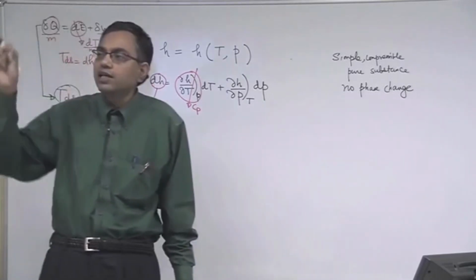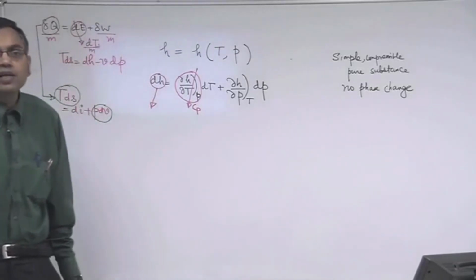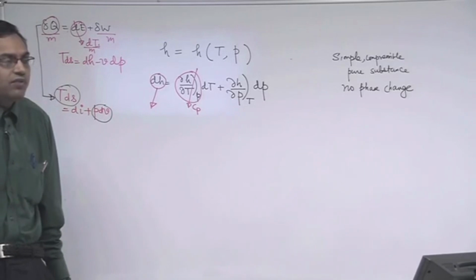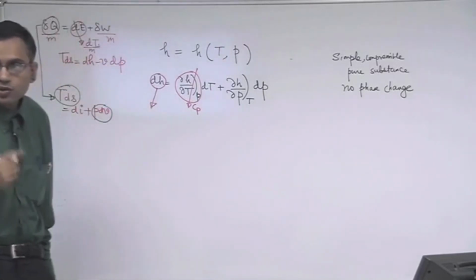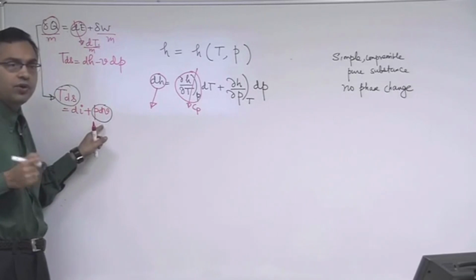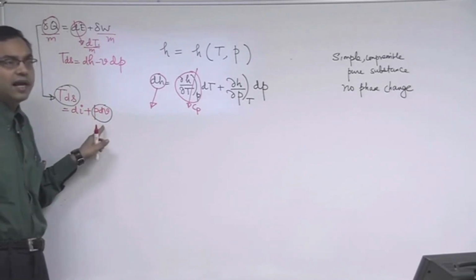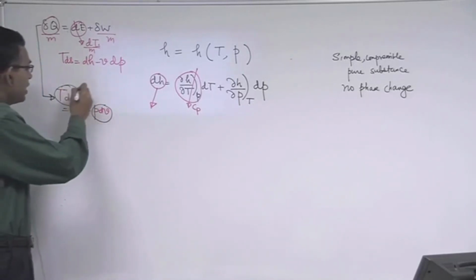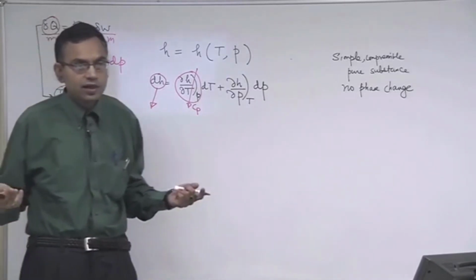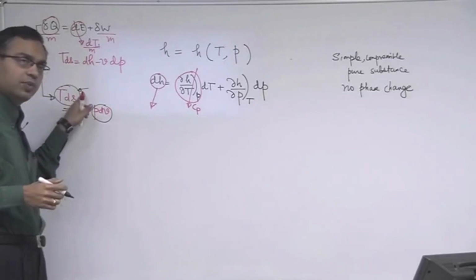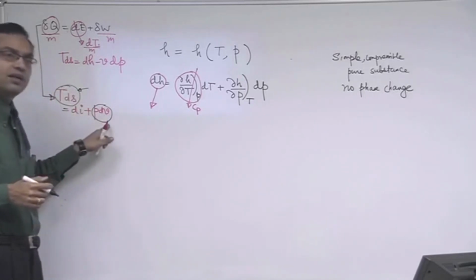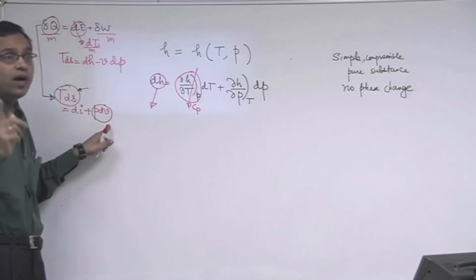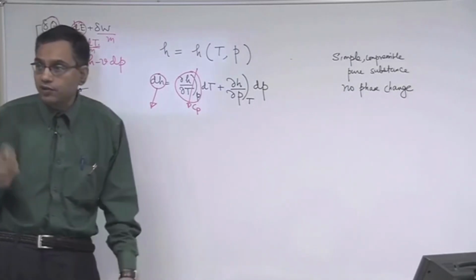For example, the system boundary is at a temperature of 10 degree centigrade and the ambience is at a temperature of 30 degree centigrade. Because of this finite temperature difference, the heat transfer between the surrounding and the system becomes an externally irreversible heat transfer. So, when we say quasi equilibrium, we mean internally reversible, but there is no guarantee that it is externally reversible. However, when we say reversible, we mean reversible in all respects, externally, internally, whatever. Once we say it is a reversible process, we automatically ensure that it is internally reversible. So, once we write this as TdS, automatically we can write this as PdV with the understanding that there is no other form of work other than moving boundary work, that we have to be careful.